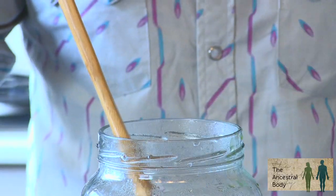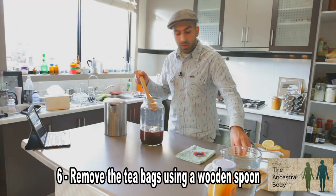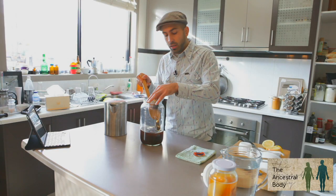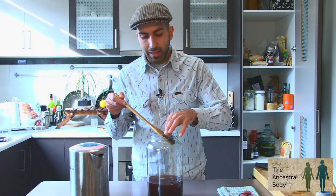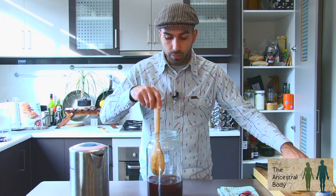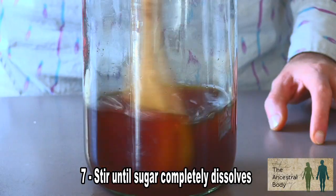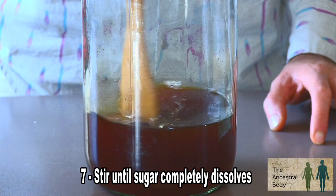So now you just want to fish out each tea bag. Now just remember how many were in there so you can make sure that you get every single one of them. The last thing that you want is for a tea bag to be left in there during the fermentation process. So you just want to make sure that the sugar is nice and dissolved. So just give it a stir once the tea bags are out.